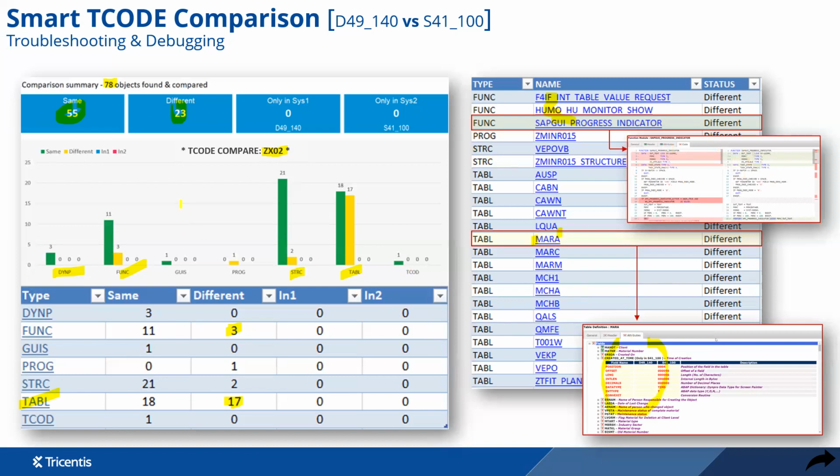So this takes maybe 5 minutes to run, 10 minutes max. But typically when you have an issue like that, you have to call in your data stewards, you have to call in your developers, you get maybe a configurator, and start researching why this T-code is not working, right? And you spend 80% of your time trying to debug and find the root cause of the issue. Once you find the issue, the fix is easy, right? So what we do is we eliminate that 80% of the time that it takes to find the root cause of the issue. We can find it and allow you just to make the necessary fix.